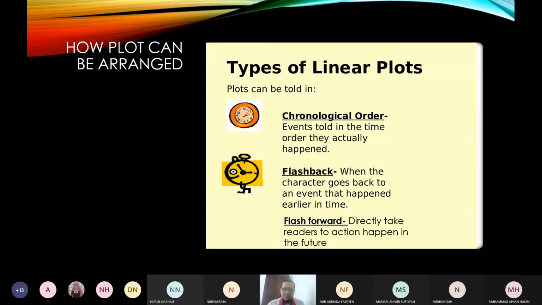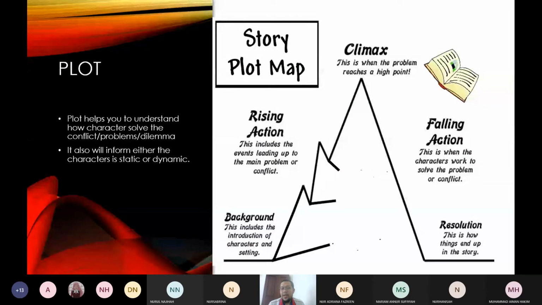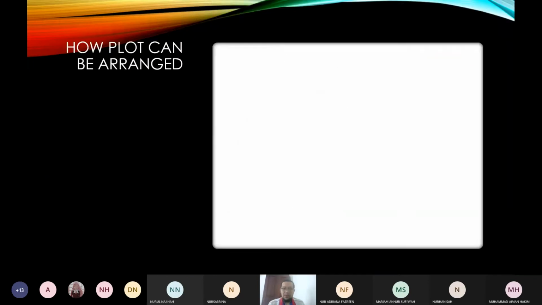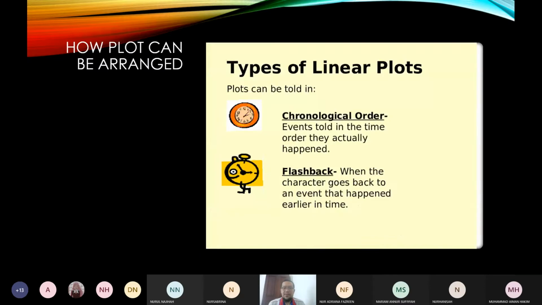Alright, so itu adalah actually how they plot the storyline creatively by using flashback, flash forward, dan dia ada banyak lagi, tapi I cerita dua benda sajalah, kalau cerita banyak nanti pening. So flashback and flash forward. Kalau macam ni adalah just chronological order macam biasa lah. Kalau flashback mungkin tiba-tiba rising action ada flashback yang sebelum ni. Kalau flash forward mungkin I don't know, climax itu ada flash forward, right? So you can actually creatively plot the storyline dengan flashback ataupun flash forward. You boleh pilih kalau you sebagai author.